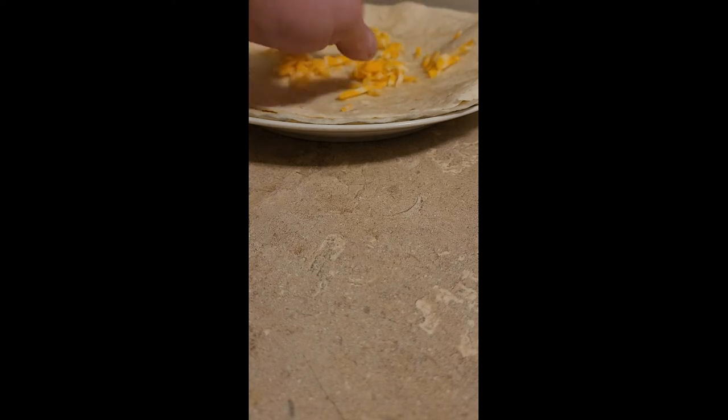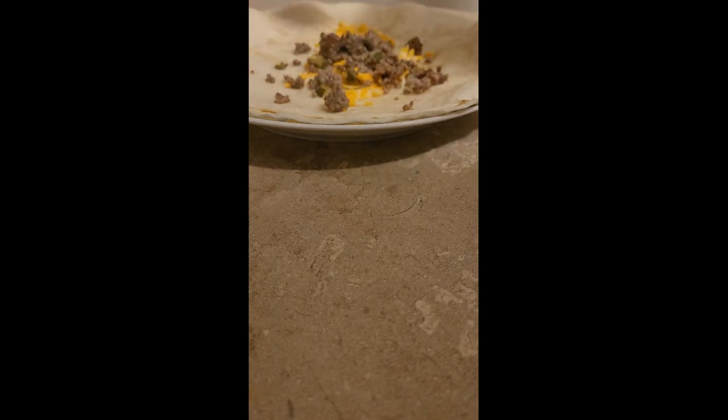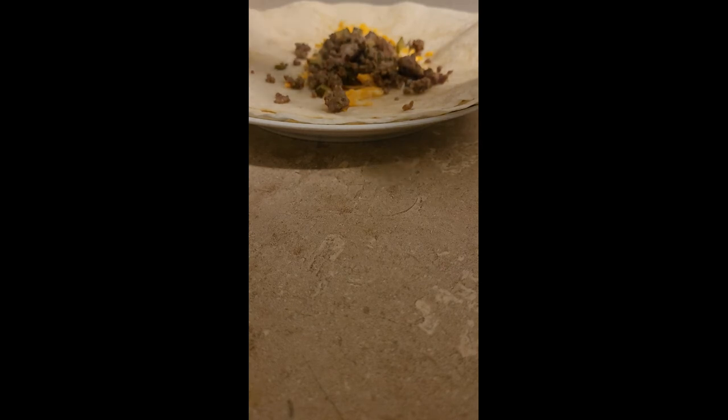First, we start it off with cheese. Now let me clean that up — that looks nasty. There we go. Now we fill it — add some of the beef filling. Look how good that looks, you guys. Of course I cooked up 4 pieces of bacon, 2 wraps, that means 2 pieces each — one right there. Don't judge me, I like my bacon a little chewy. Two right there, another scoop because I feel like it.